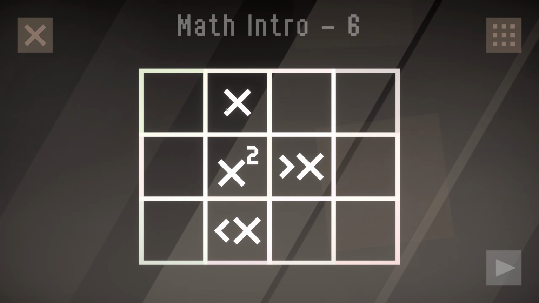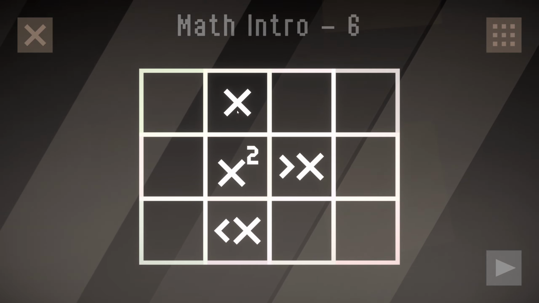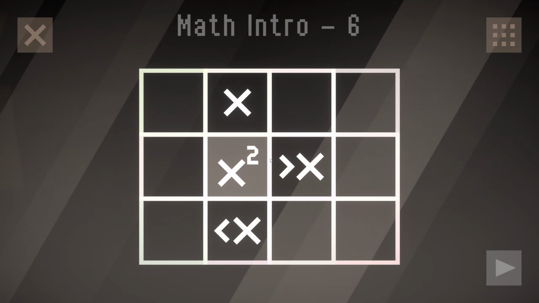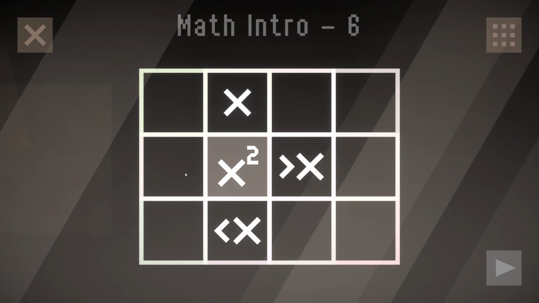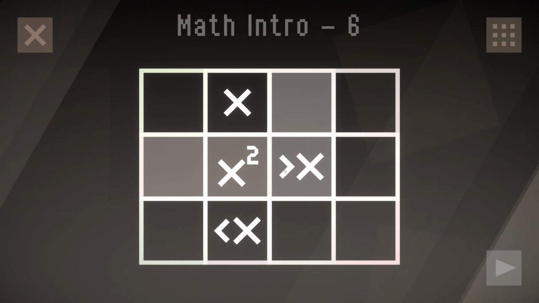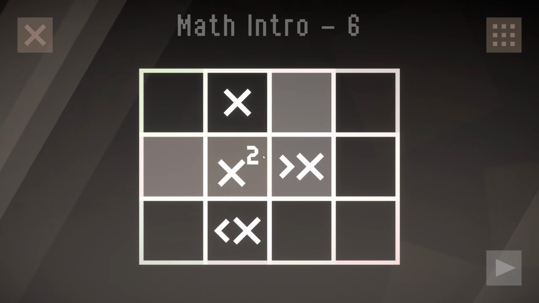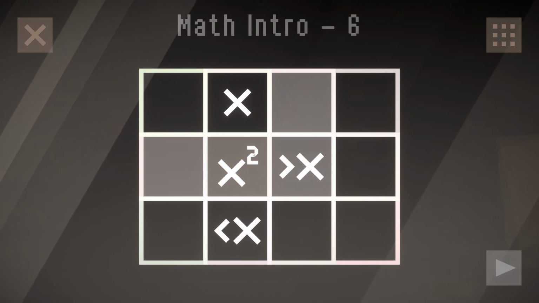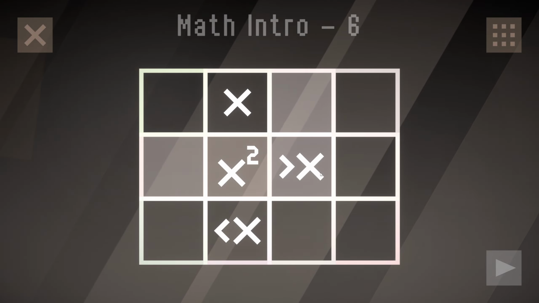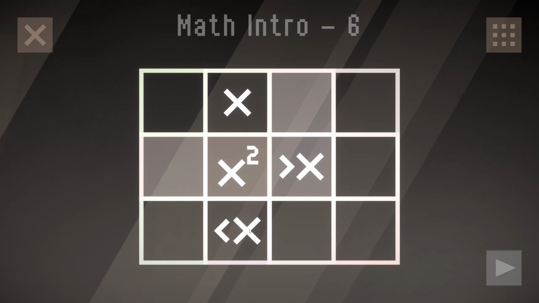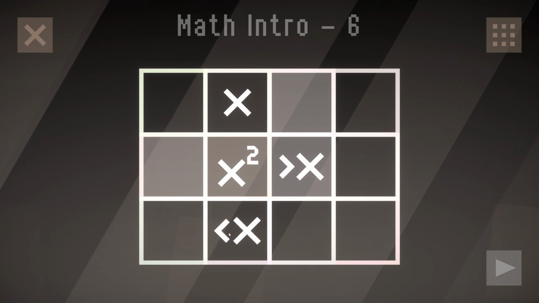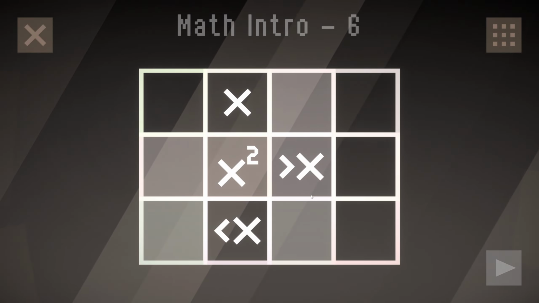So X and X squared cannot share a border, and X squared is going to be the bigger one, so I'm assuming that's going to be the shaded one. So X is 2, X squared, 2 times 2 is 4, this is greater than X at 4. And then this is too big. This needs to be 1. This makes 6.